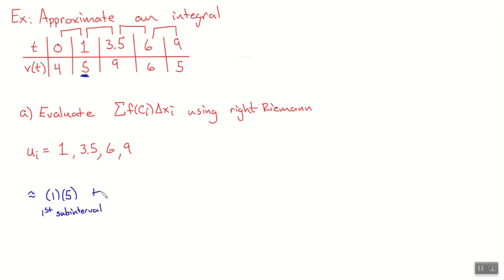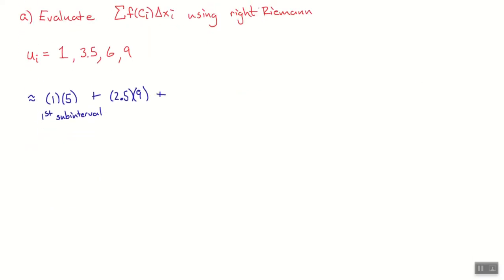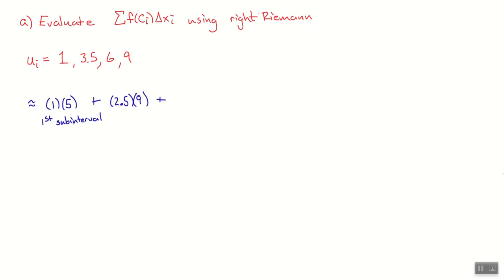Okay, let's add the second one. What's the width of the second subinterval? And how? So 2.5 is what I hear. How do I get 2.5? Yeah, we're just finding the difference between them. Okay, so the width is 2.5 and the height 9. I want you guys to finish this. Okay, when you finish this, I have an answer that we can check with it as we need.